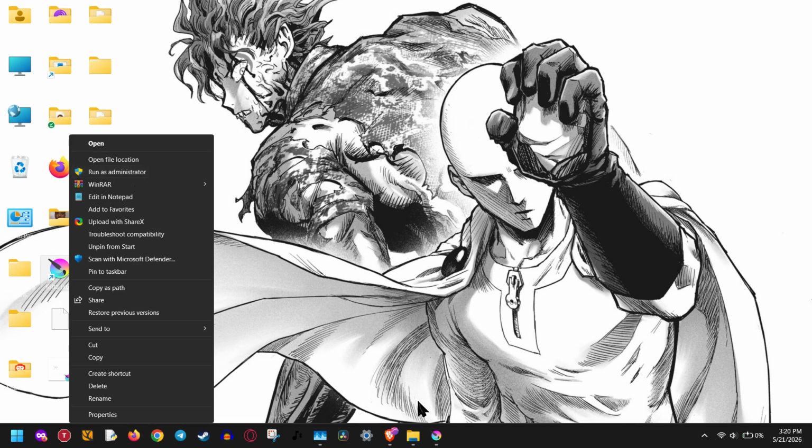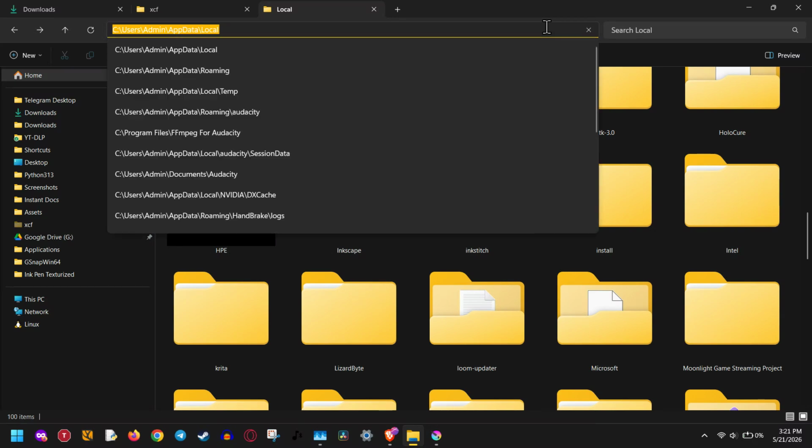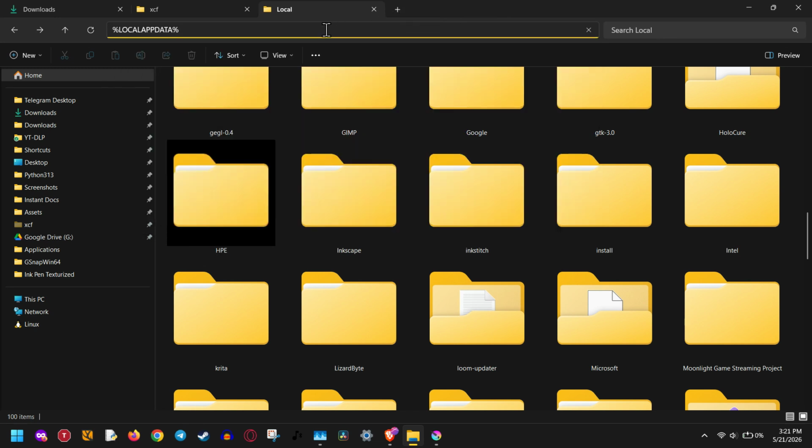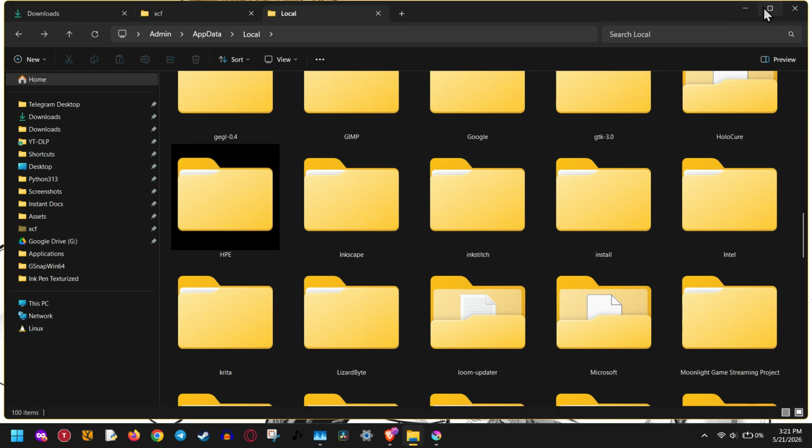If Krita still shows a fatal error, the next thing to try is resetting its local configuration files. Sometimes a recent crash can corrupt Krita's memory settings or startup data, and that makes the program fail before it fully opens. To begin, press the Windows key and R at the same time to open the Run dialog box. In the box, type %localappdata% and press Enter. This opens the local AppData folder on your computer.